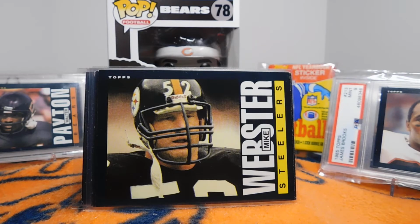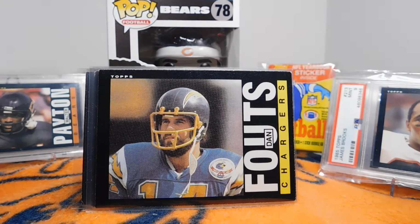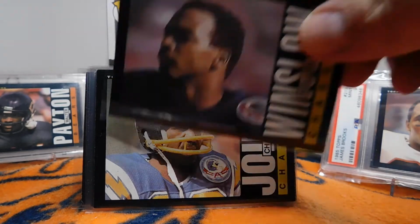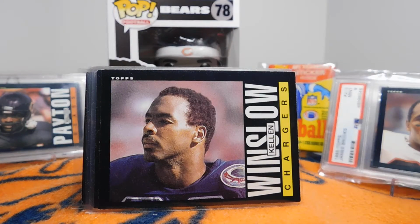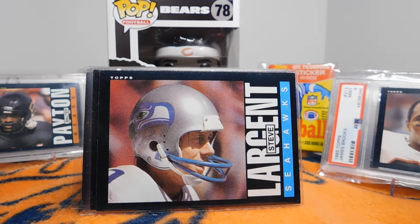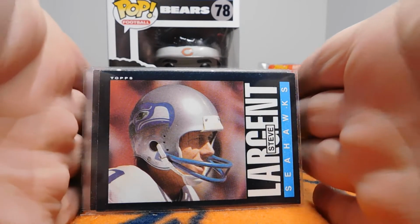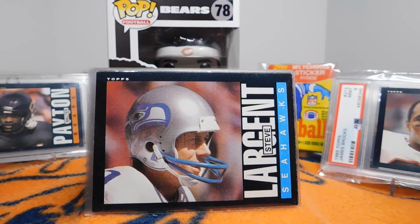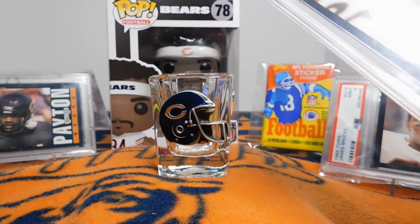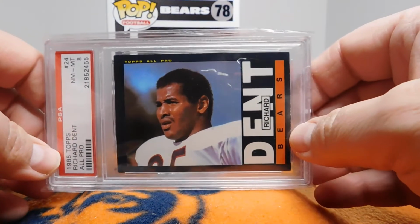Now, for me, this was a few years before I started collecting cards, and I only opened a handful of cards myself. A lot of these are just cards that I was able to get through trades from friends and my cousins who had a lot of these from this set. And so they're not all in the most amazing condition. They're fine. Some are better than others. I'm kind of hoping that with that pack back there, maybe I can get a few cards that I might be able to replace or upgrade.